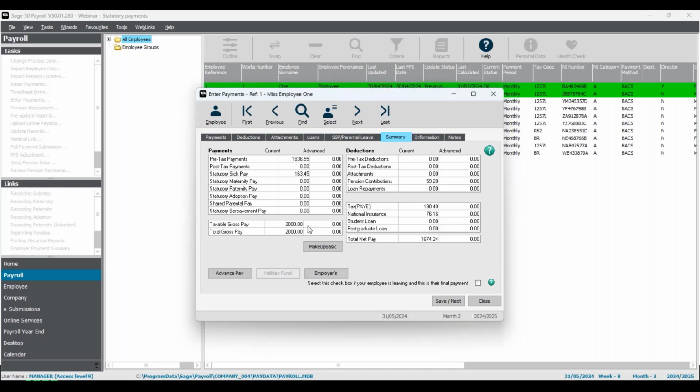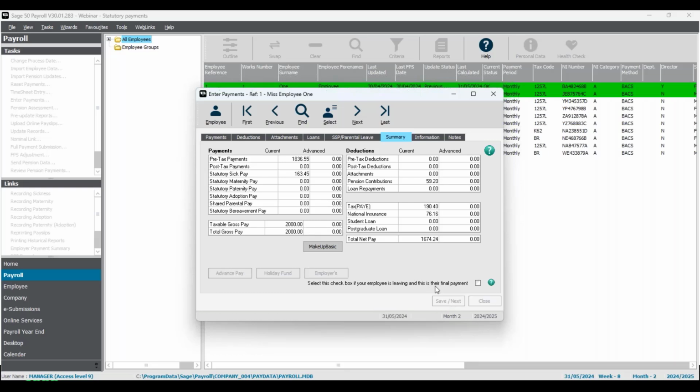So that is the adjustment done for my first employee. A fairly straightforward adjustment to make. Obviously the programme does that calculation for you. And that's for employees who are part of a company sick pay scheme which specify them to receive a specific amount for a particular period of time.